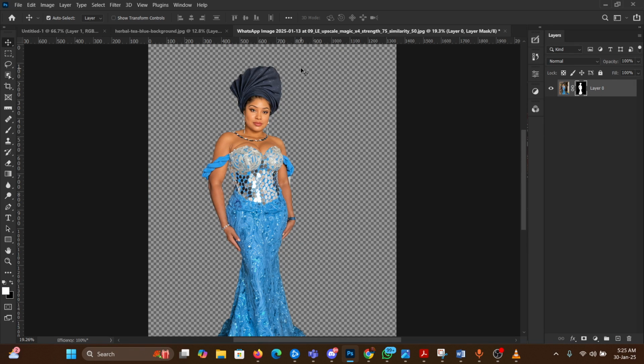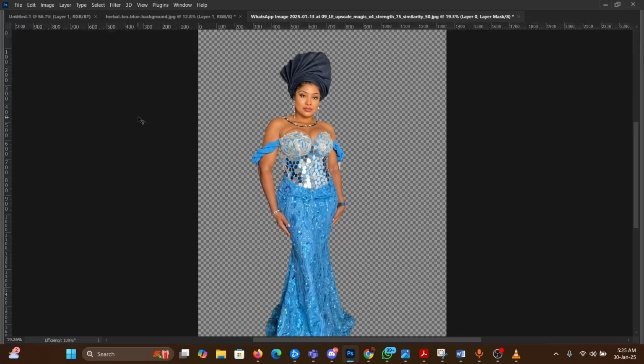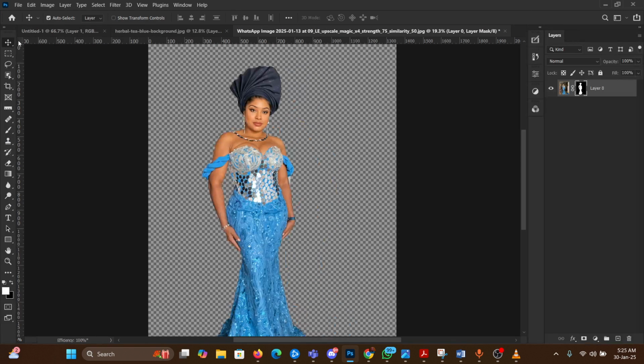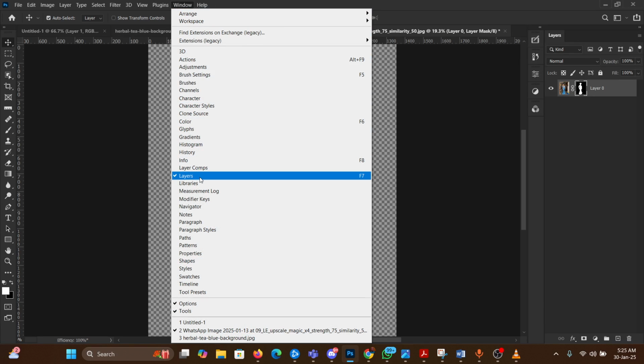Now, if I mistakenly click on my tab key in the process of doing my job, something will happen. Click on your tab key. Now you discover that my toolbar and my menu options all just disappear. Whenever this happens, you can click back on your tab key again. You will discover that it comes up again. So every other thing, though my ruler is showing up here, assuming my ruler is not showing up, I can fix it.